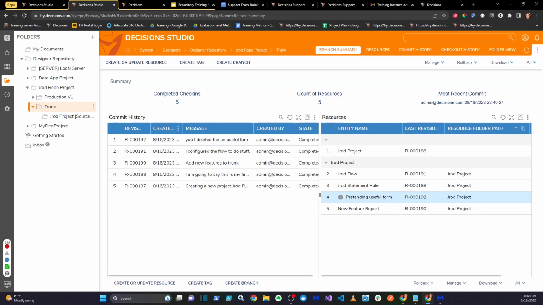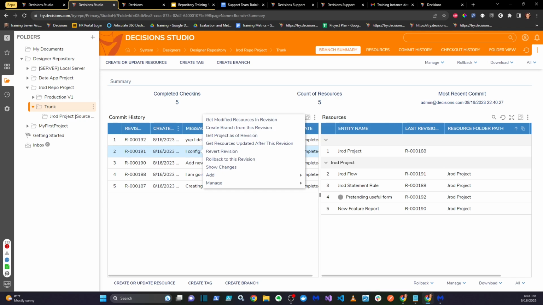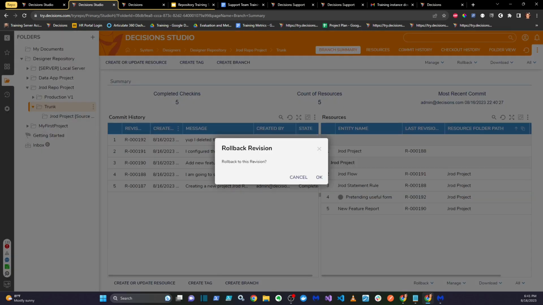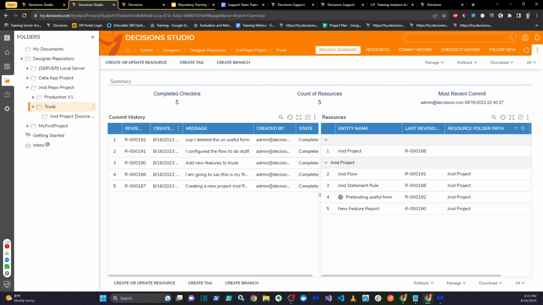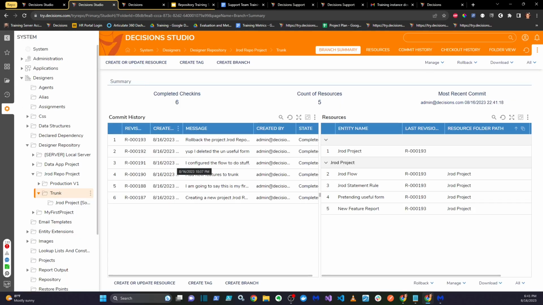You can either undelete the element here, or you can go back to the most recent version change. In this case, I want to go back to my recent project version, where I configured the flow to do stuff. So I can right click here and say that I want to roll back to this version. Once I do that, I click roll back, and then I refresh. And now I have that useful form back, and I have a new revision number, revision 193.